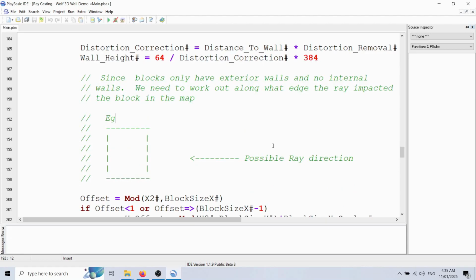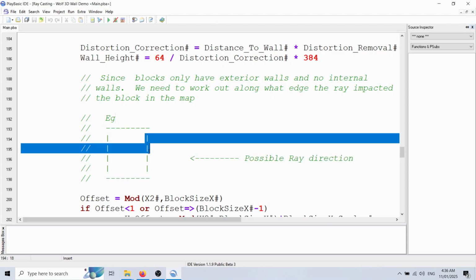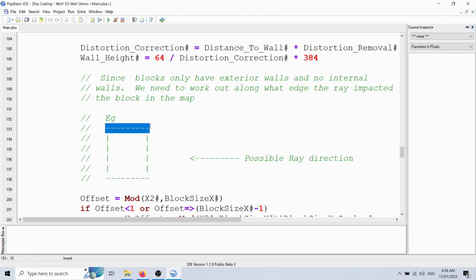is that in our map internally we've got these line fragments that represent the outside of the block region. Like in classic Wolfenstein, one block represents a sort of section really. Here we've got lines around the outside of it, and that viewer's ray could be coming from any direction into the block. So we would need to know the impact point of the ray against the wall, because it might be the top wall, the side, etc., or the bottom.